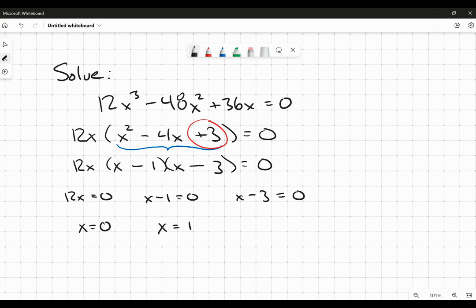If x equals 1, that would work. And you can check that by just plugging that back into the original equation. And you'll see that you'll get 12 minus 48, it's going to be negative 36, plus 36 equals 0. And that's true. And then over here, finally, we'll get x is equal to 3. And if you plug 3 back up into the original, you'll find that, again, you will get 0 equal to 0. I'm not going to do that right now just for the sake of brevity here. But here are my three solutions. X could be equal to 0, 1, or 3 for this particular equation.